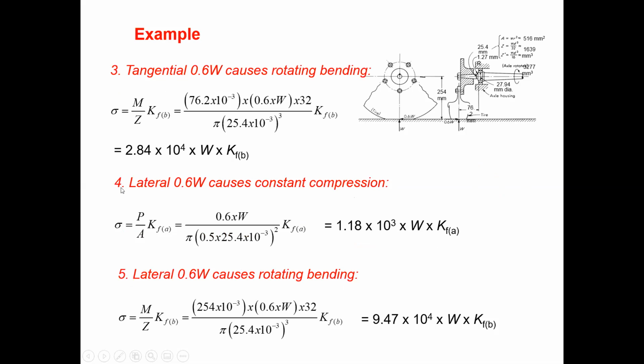And then this is the lateral load side 0.6 W. Due to that, I told you, there's an axial load compression. For that, you don't need to worry too much about the equation. It is like load divided by area. So you know the load value 0.6 W, and divide by area. You should know this is the cross-sectional area, so just substitute it. It is 0.5 R squared. In here 0.5 is due to half, because D is substituted as D divided by 2, so that is R. This is the cross-sectional area.